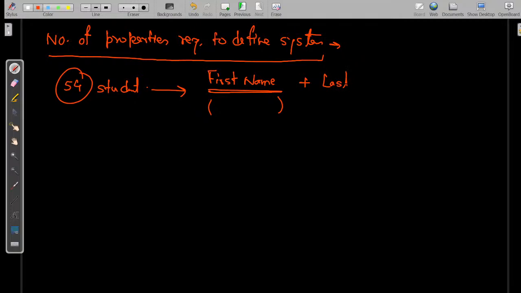So what I will do, I will add the last name. अब लास्ट नेम भी डिफाइन करना होगा। ओके, सो दिस विल अगेन इंक्रीज द चांसेस कि मैं उस पर्टिकुलर पर्सन को, पर्टिकुलर स्टूडेंट को डिफाइन कर पाऊं। ठीक है, अब मे बी द कंडीशन इज दैट सेम नाम और सेम लास्ट नेम के भी स्टूडेंट्स होते हैं। मे बी अमित कुमार, लेट अस से वी हैव अ नेम, first name is Amit and last name is Kumar.